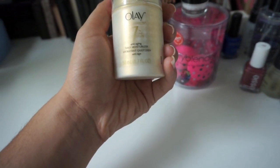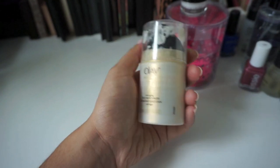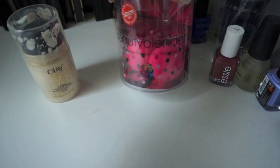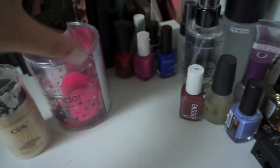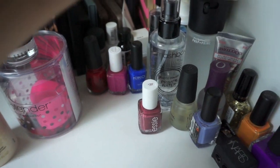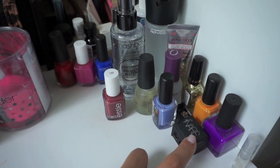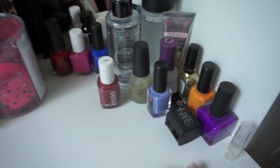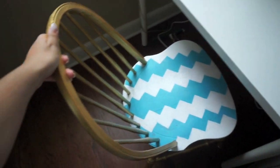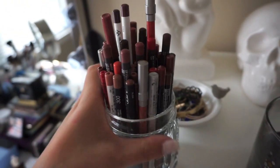I use this pretty much every day and every night — it looks a little dingy right now but that's because I use it so much, I love this. Some beauty blenders, my Bobbi Brown hydrating eye cream, and then some of my top nail polishes at the moment. These are the nail polishes I've been loving. This Smashbox primer water, some hand cream, my NARS sharpener. Moving along to this chair — I actually made this myself, I painted it. This is where I keep most of my makeup. I actually got this mason jar from Red Lobster and I just put all my lip liners in it so it's easier to see.